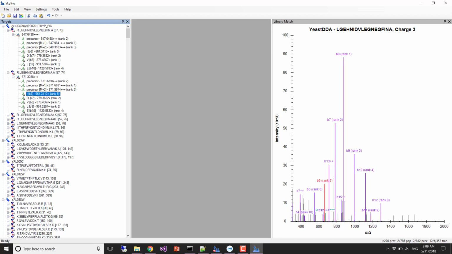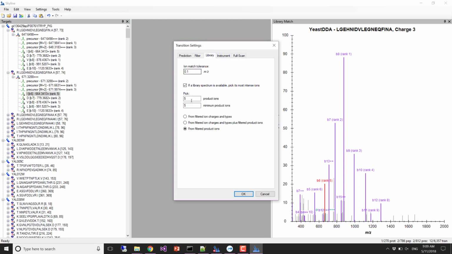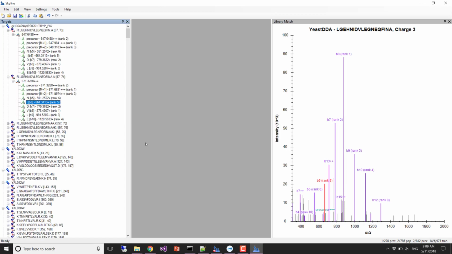So that's the 2 parts. We've got this spectral library, and I can change that at any time. I can say, oh, actually, I would rather have, in transition settings library, 6 transitions, because I just read a paper that says 6 are better than 5. There you go, you add 6. It's very simple because you have the full library behind you.